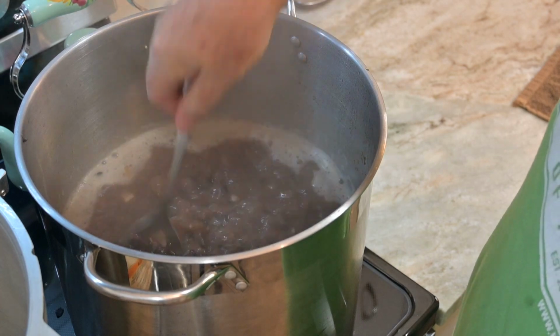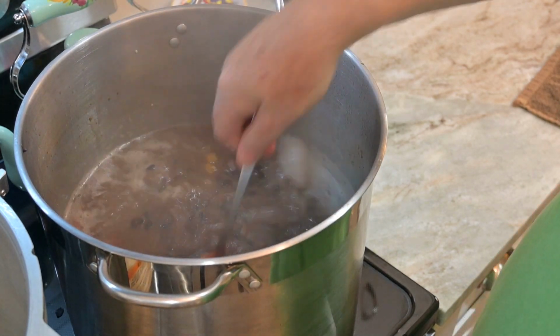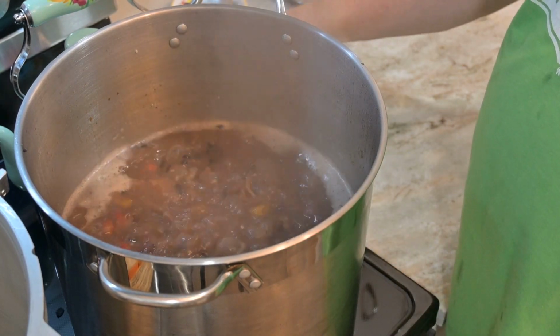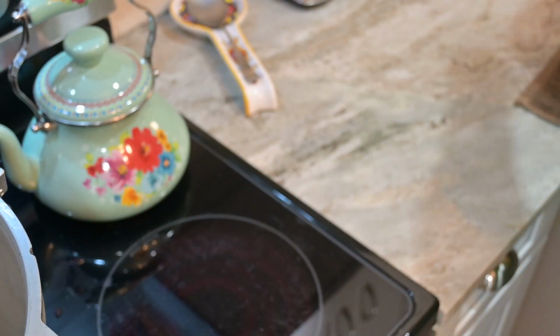And you've been boiling for 2 to 3 minutes. The recipe says 2 to 3 minutes, get it off the burner. So that's what we're going to do. Off the burner we go.